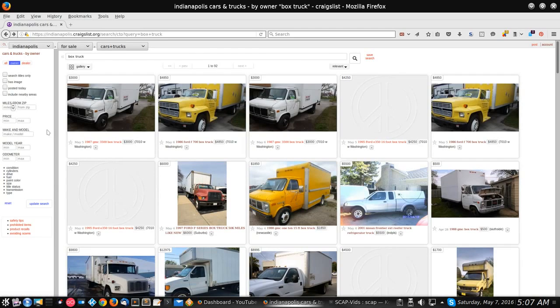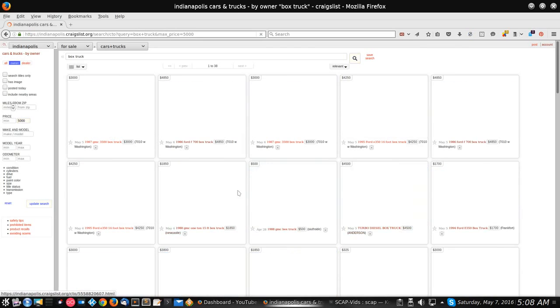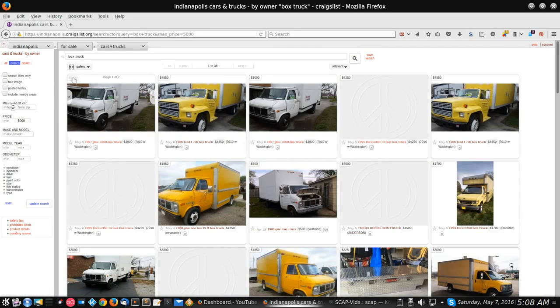Let's just say that. So you go over here to the left section and you see price. There's a minimum and maximum. I click on the max, and I'll go down here. Here's 5,000. I'll click on that, or actually, you can just type it in, 5,000, and then hit enter. When you hit enter, it's going to filter them out. Now you see all the little price numbers at the top corner.